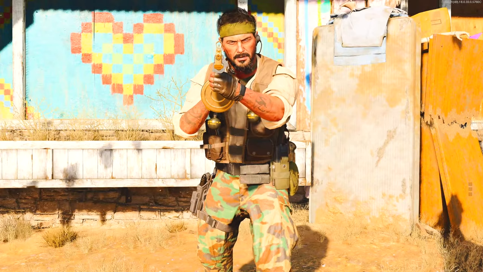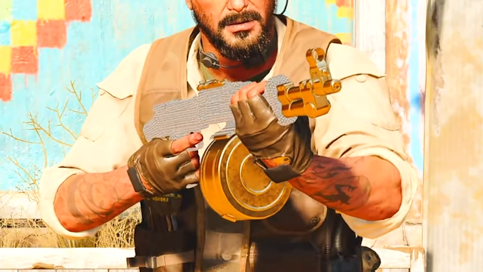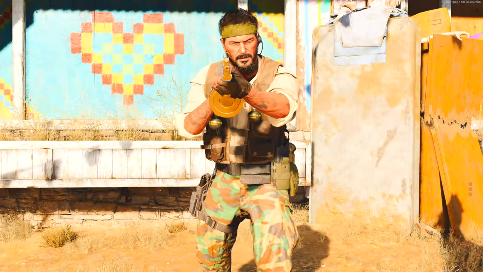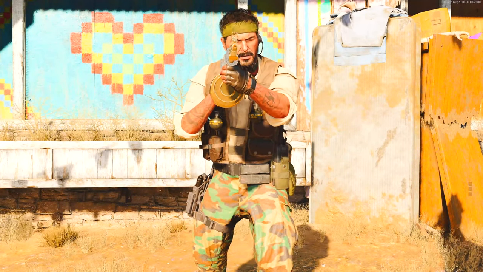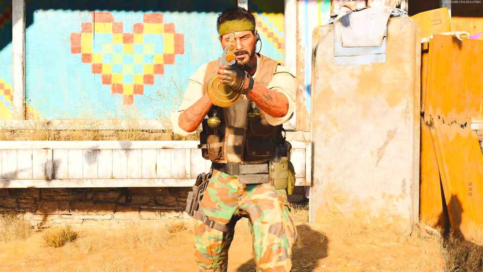In today's video, we're going to be using the brand new Diamond Mini RPD. Yeah, so I took the RPD and I made it like a mini LMG almost. I think this is really cool. This is one of the really cool aspects that I enjoyed from Modern Warfare, and I'm glad that they're allowing us to do stuff like this in Black Ops Cold War as well. So I hope you guys do enjoy.